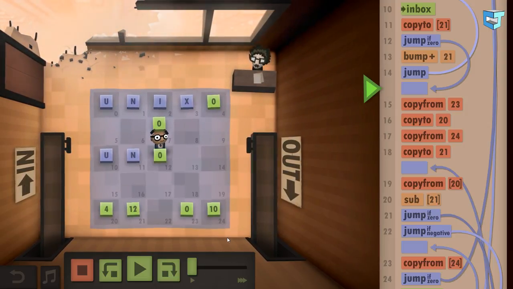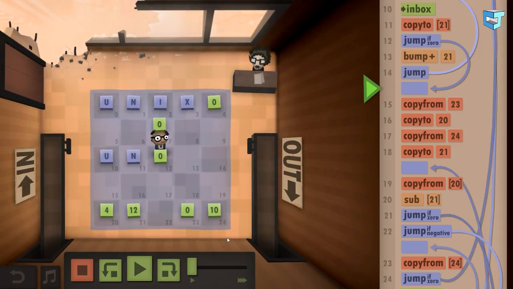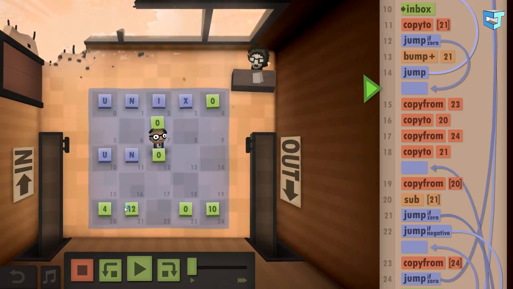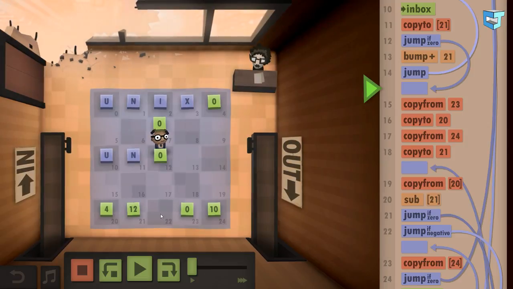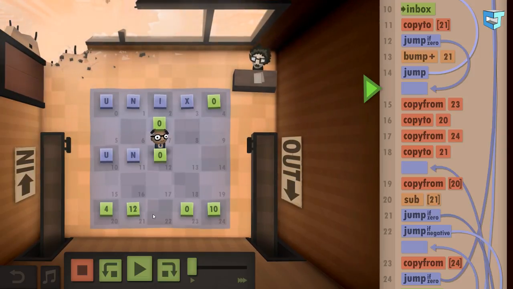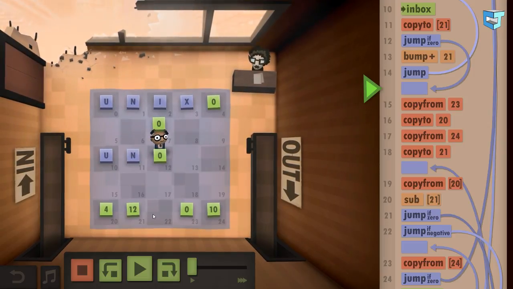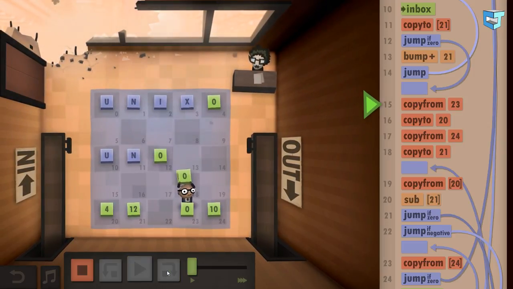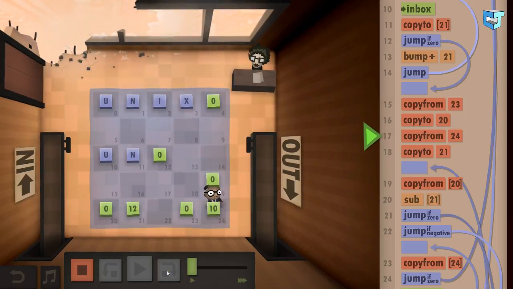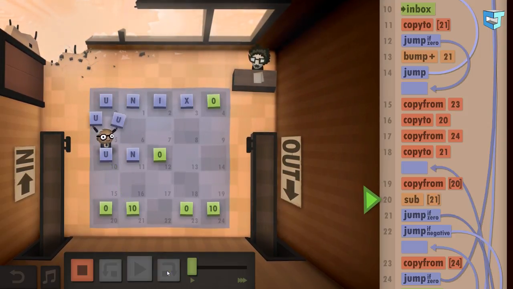No, it's not quite that easy. I need to subtract this from this, or whatever, and store the value somewhere. And this value, being positive or negative, will tell me which word is shorter.